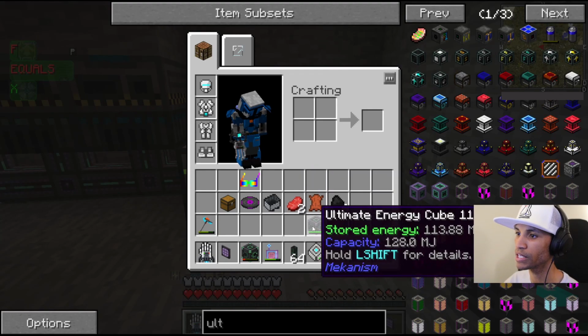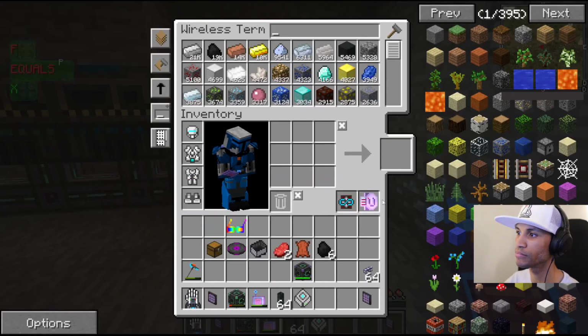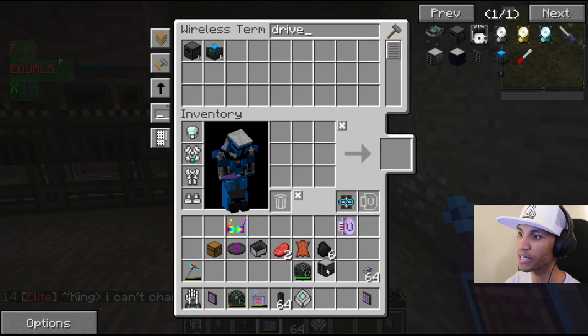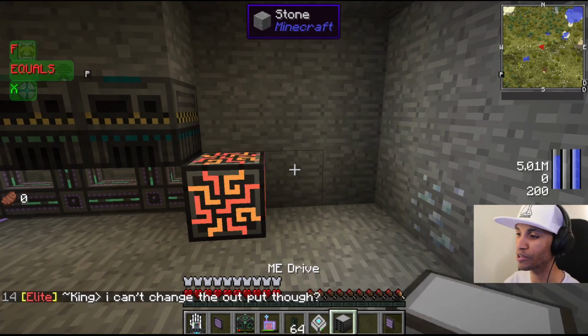Okay. I got my magnet card on. Come on, guys. Here we go. It went back into my ME system. So you can do stuff like that. It's pretty cool, but also annoying.